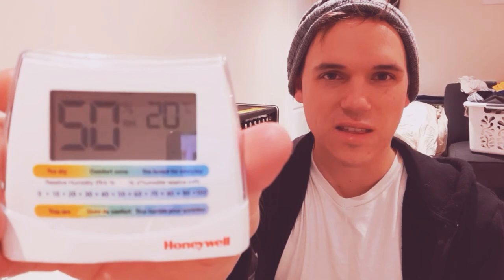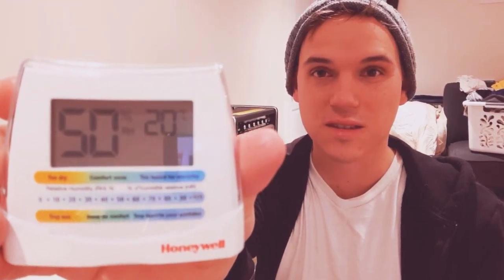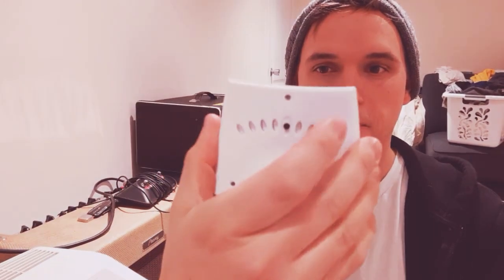So what I did a couple years ago is I actually bought one of these. I think it's actually called a hydrometer. It measures humidity. So I've got it there. It's saying 50% humidity and 20 degrees Celsius. I am in Canada, so, 68 Fahrenheit, I guess. Just a little button on the back. This was like $20 at the hardware store. So I got that and I leave it right on the desk where I keep my guitars.